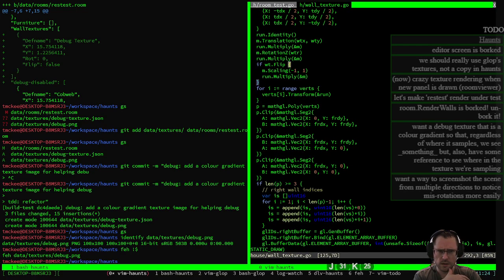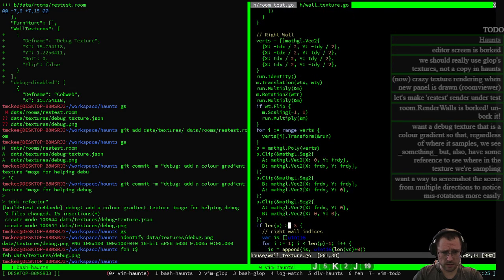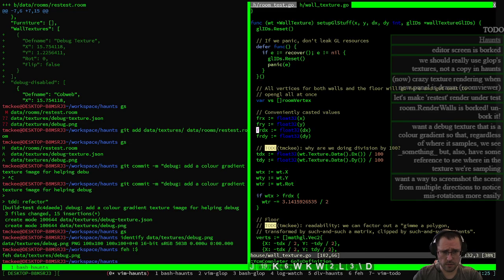It's just assumed to be the right size. They don't scale it. FRDX, FRDY. The float of the room's DX. I hate this variable name.